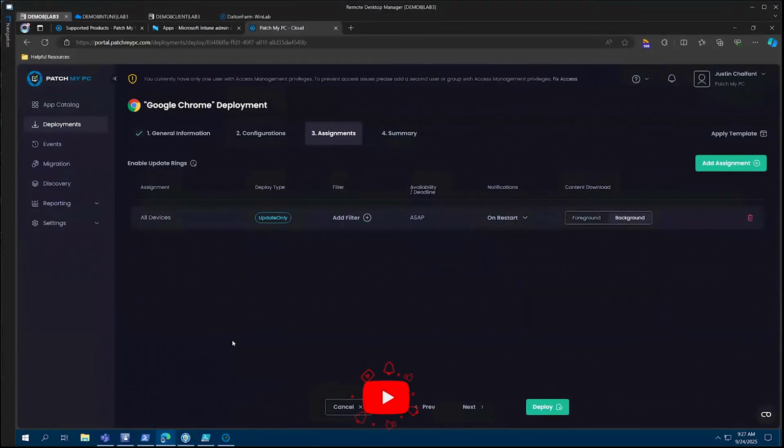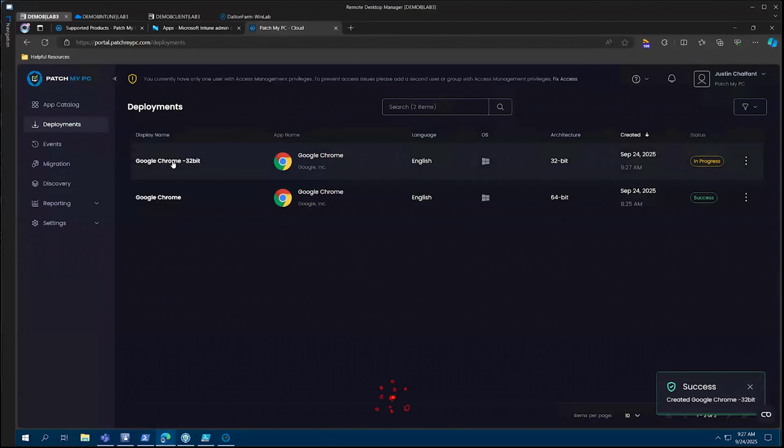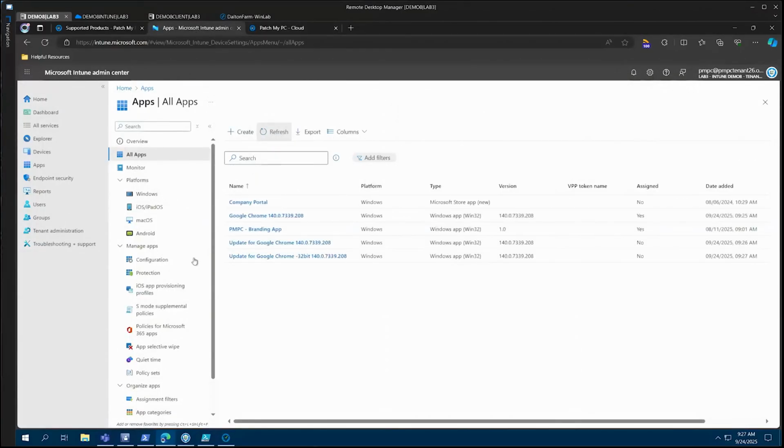That way we're not advertising the 32-bit version to anybody, but we're also keeping it up to date. Again, you can use update rings. It's completely up to you on how you set this up. But with both of these set up, right, the 64-bit MSI, the 32-bit MSI, we'll keep both versions up to date in the environment for you.